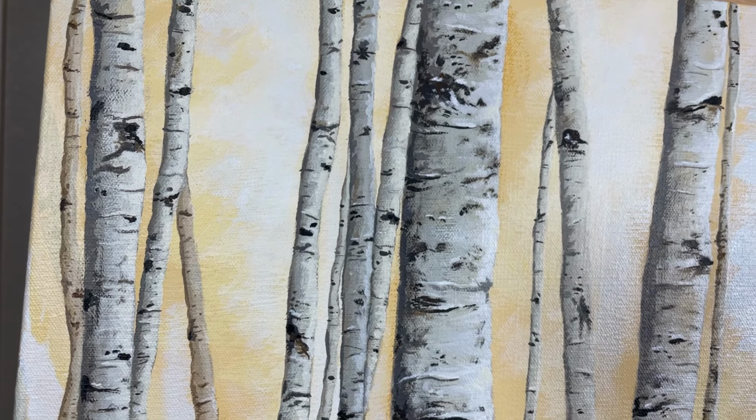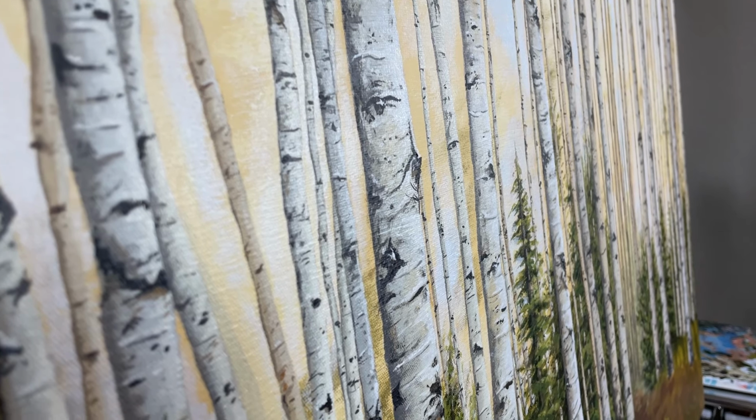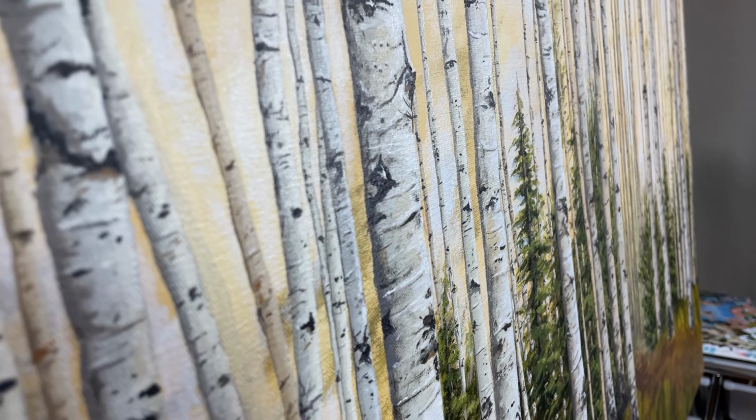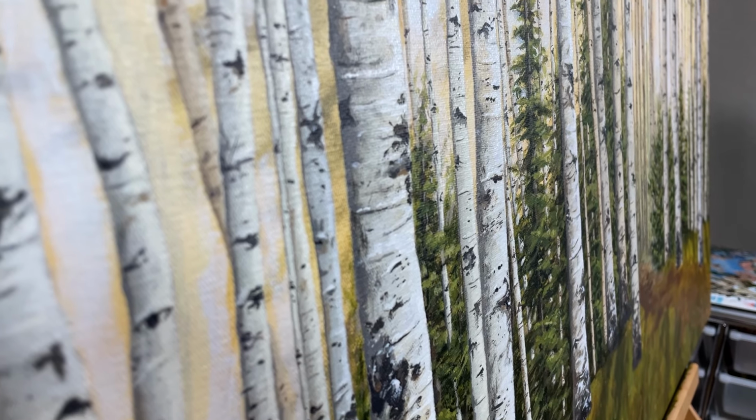In the home studio today, working a little bit on this latest commission painting, and I'm really excited how it's coming along. It's been a lot of fun. I'm going to be doing a full time lapse like I usually do, but today I thought it'd be kind of fun to focus on a more tutorial style video, specifically regarding our aspen trees here. And today I'm working on some of the highlights and the details and wanted to talk a little bit about the process I've used to help bring these trees to life.